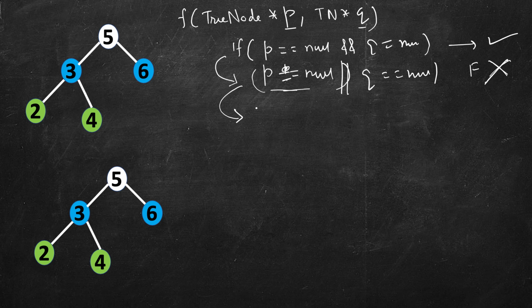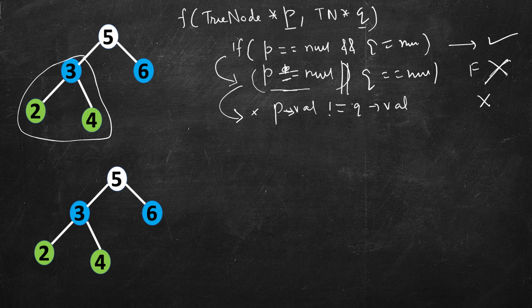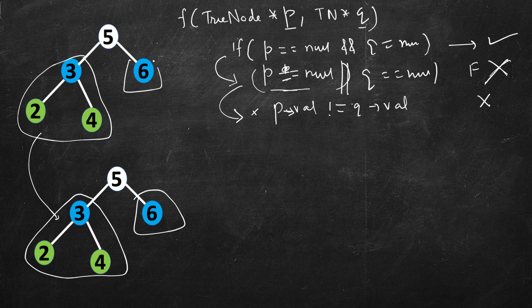And now in the next line, it means that both are not null. If any of them are null or both are null, it would have already returned before coming to this line. So here we are sure that both are not null, so we will check their values. So if p.val, or in C++ it will be this arrow, is not equal to q.val, then return false. Otherwise this root is same. Now what we need to do, we will check for this left subtree. So if the complete trees are same, then this left subtree should also be same as this left subtree, and this right subtree should be same as this right subtree.